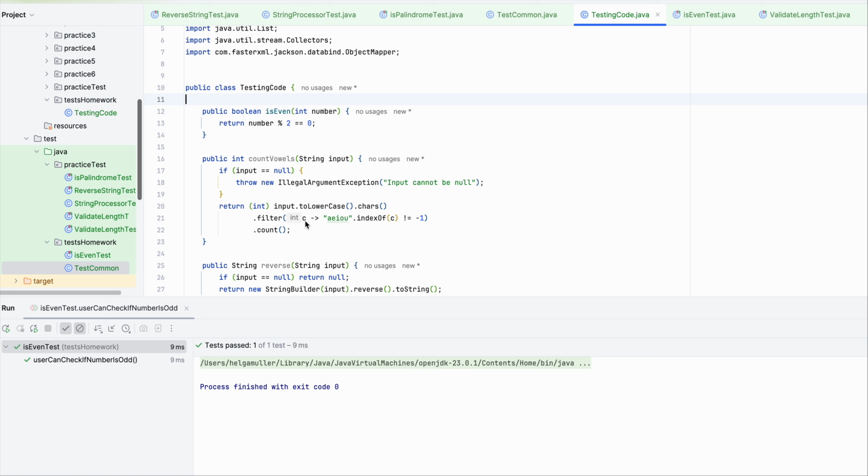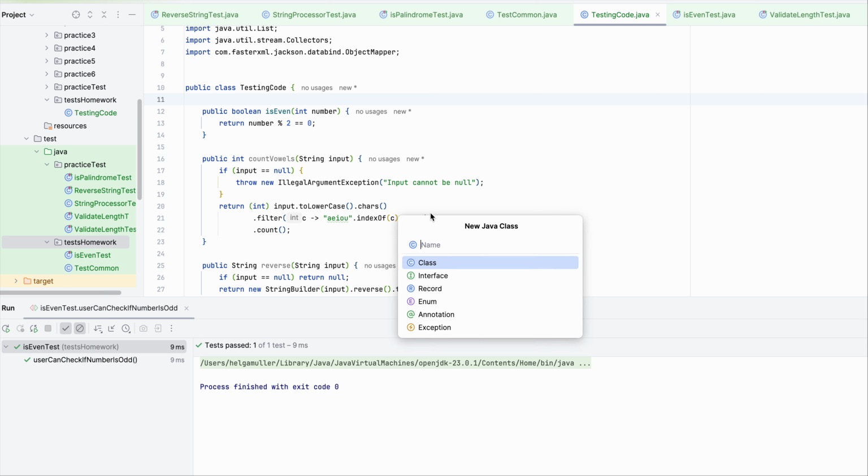So filter if char is vowel and index is not -1, right? We count this. So interesting.